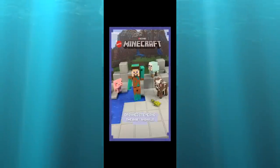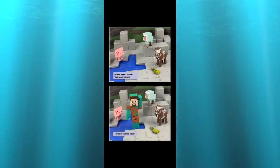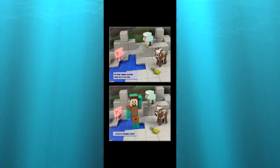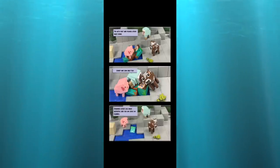Drowned Steve and the Baby Animals. The baby animals enjoying their day at the pond. Oh no, it's Drowned Steve! Pig acts fast and pushes Steve back down. Sheep and cow help too. Drowned Steve has been defeated and the day goes on as planned.